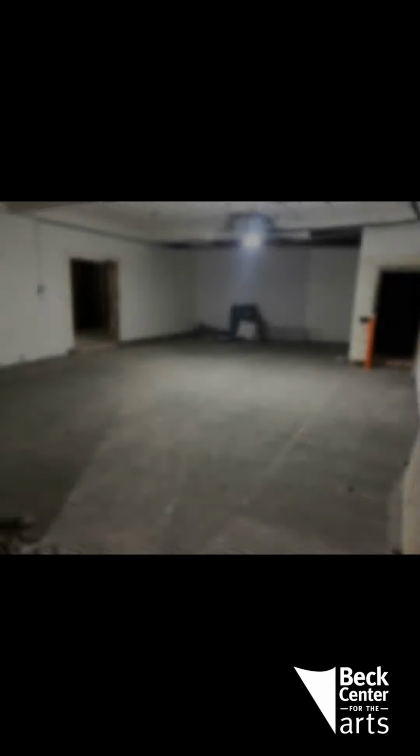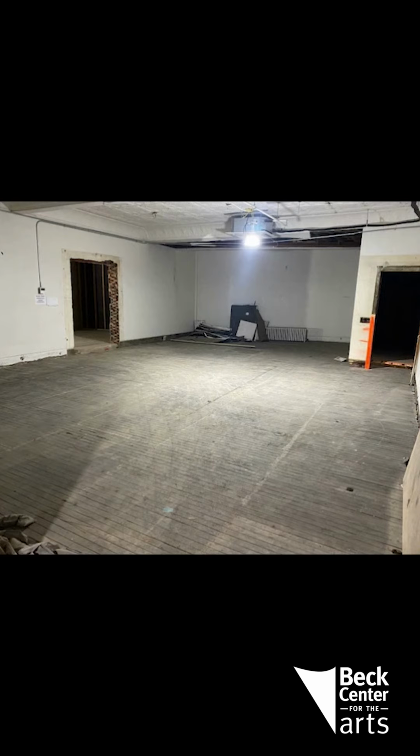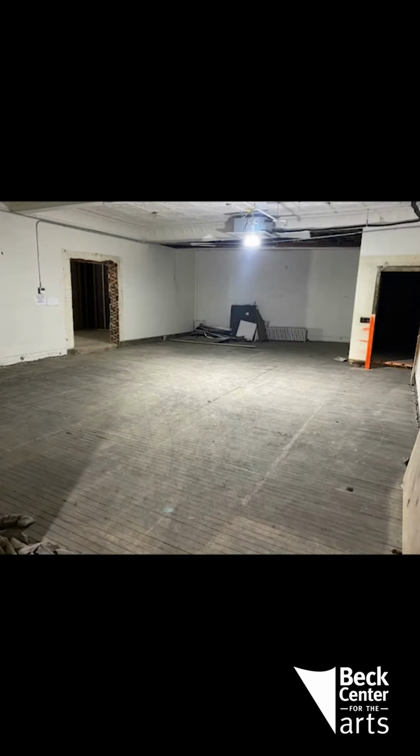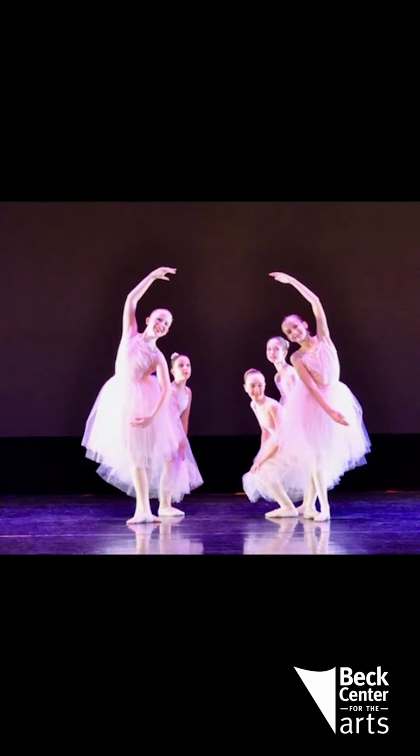And finally, Room 107, a former art and theater room that's been taken down to the studs in anticipation of becoming a 1,000 square foot dance studio with sprung floor, new sound system, mirrors, and bars all around the perimeter. The space will come to life in January when we welcome dancers of all ages for ballet, pointe, jazz, contemporary, and more as they continue to develop life and dance skills every time they step into our great new studio.